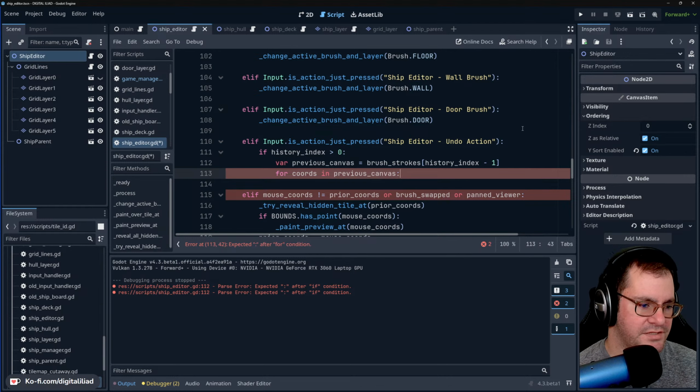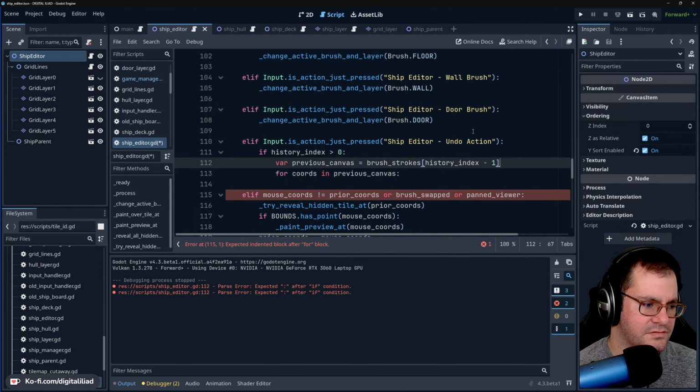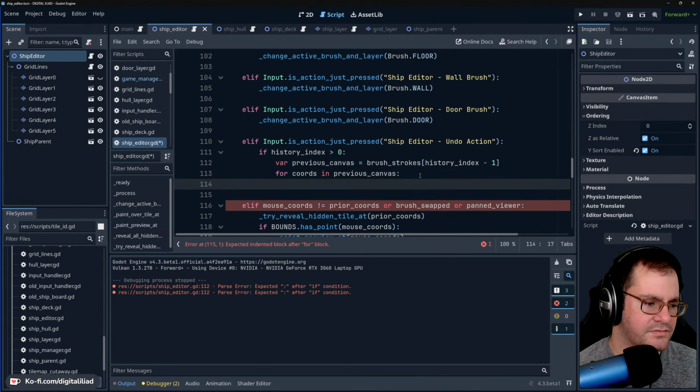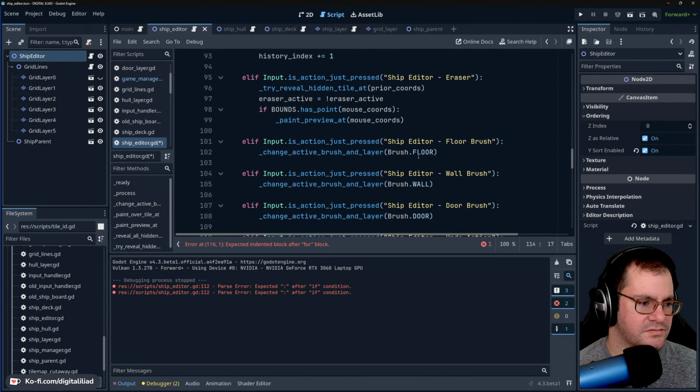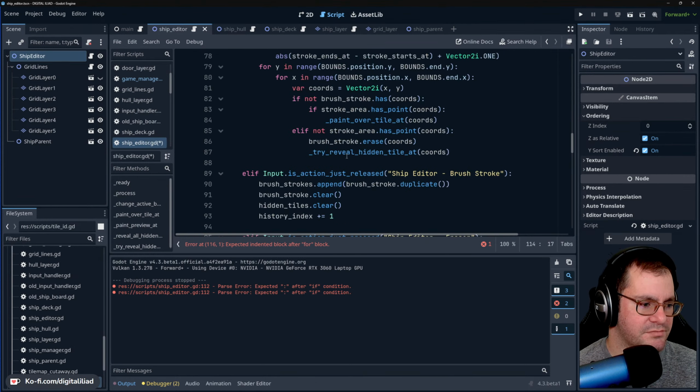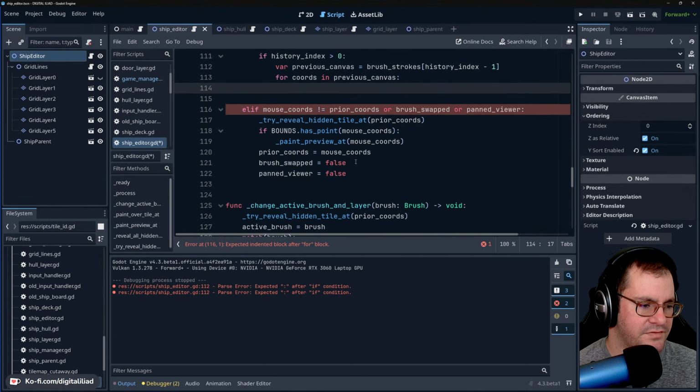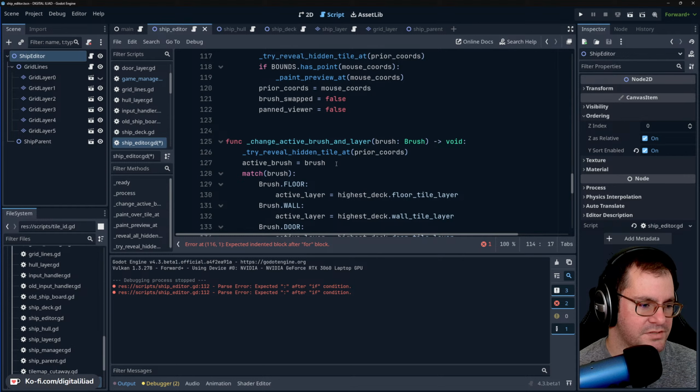That's the keys. For chords in previous canvas, we're going to basically say, what do we store in brush stroke? Brush stroke stores the brush. The value is the brush, and the key is the chords.